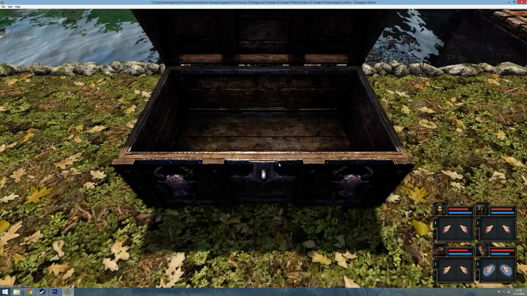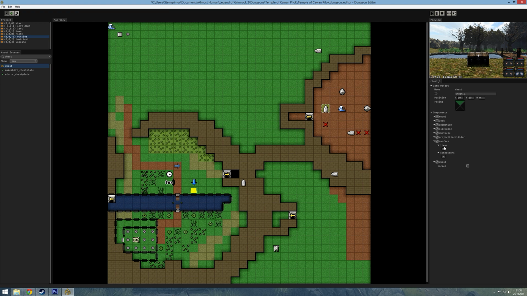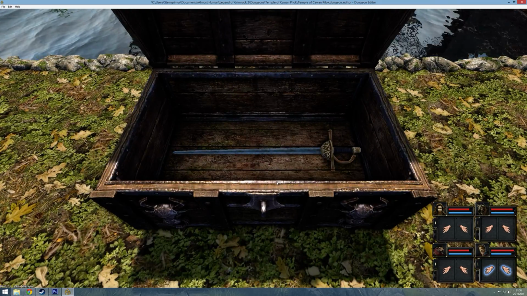Now we have a chest inside the game. I'm gonna place some item into it. We can of course choose to have it locked and so forth, but I'm going to choose rapier, put a rapier inside it, just like this. So now we have a rapier inside the chest.